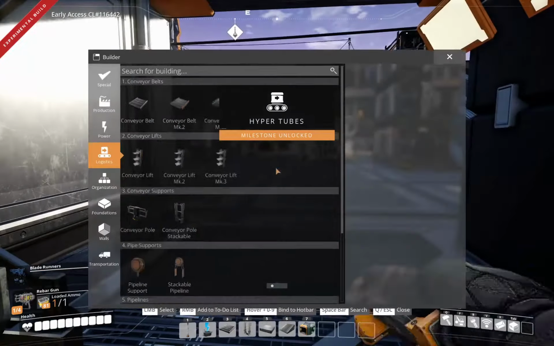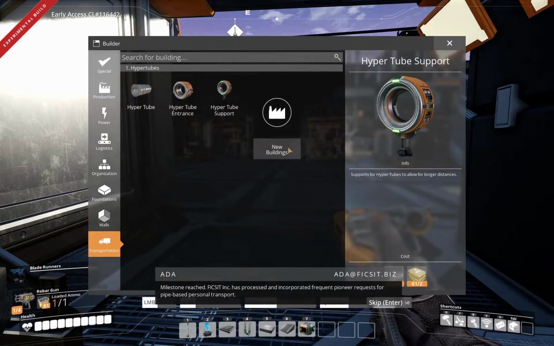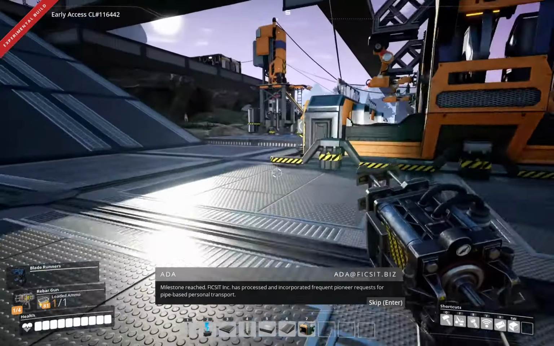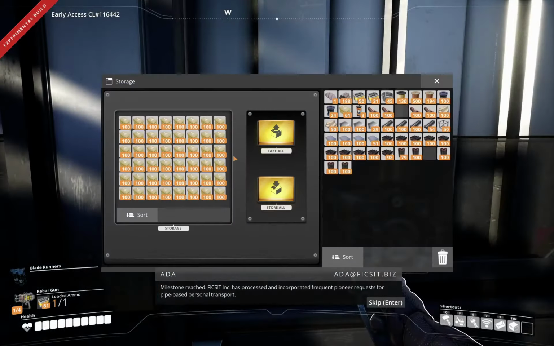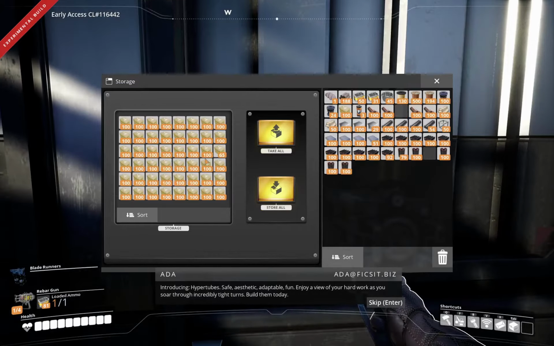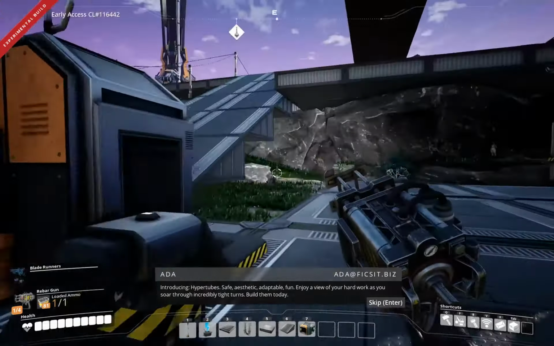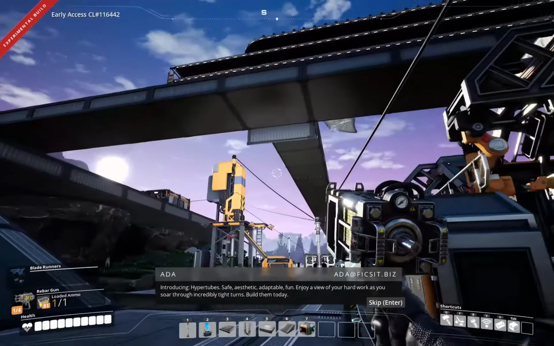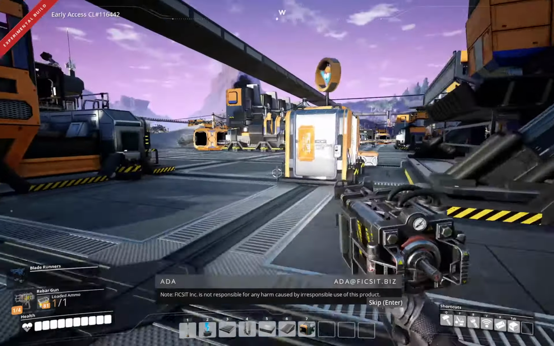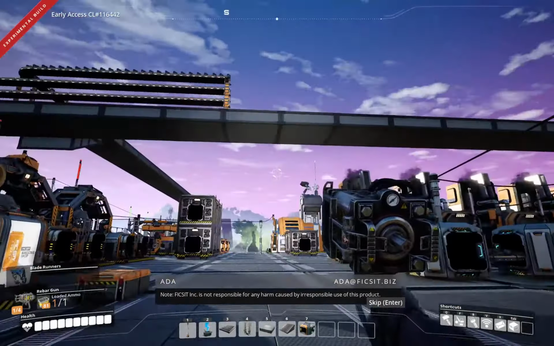Hypertubes. Okay, Hypertubes. Transportation. Incorporated has processed and incorporated frequent pioneer requests for pipe-based personal transport. Introducing Hypertubes. Safe, aesthetic, adaptable, fun. Enjoy a view of your hard work as you soar through incredibly tight turns. Build them today. Note, okay. Fixit Incorporated is not responsible for any harm caused by irresponsible use of this product.